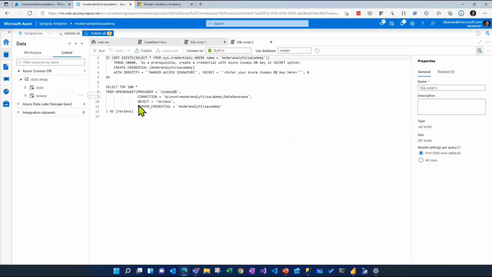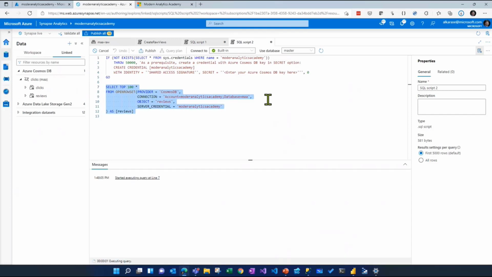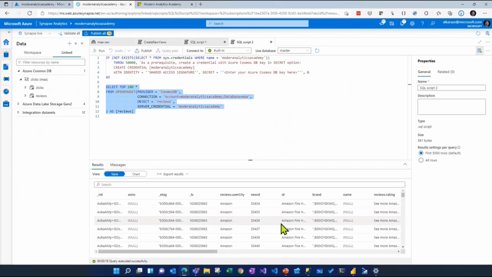And again, using my serverless SQL pool here, I can right click and it will automatically generate a select statement using, again, that open row set function. This time, instead of querying a CSV file, it's querying Cosmos DB. And if I was to just execute the query, you'll see that it will bring back the flattened out, pivoted results from that container. All right, so there's my results. These are the same documents that, again, are being stored in Cosmos DB, but behind the scenes, they're also being materialized in this managed data lake for me.